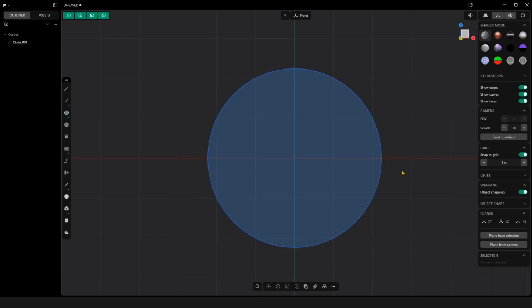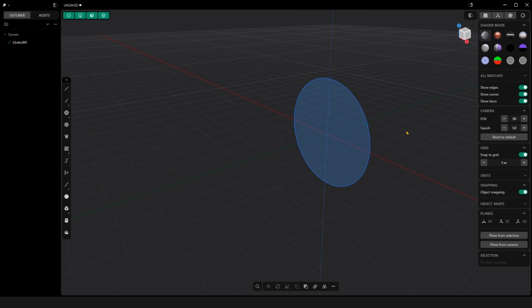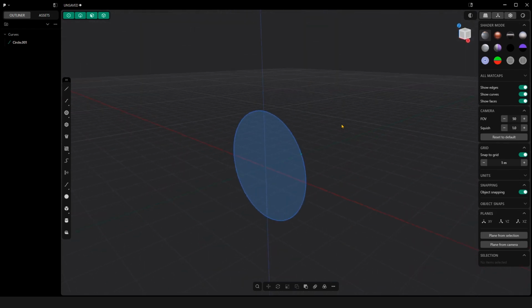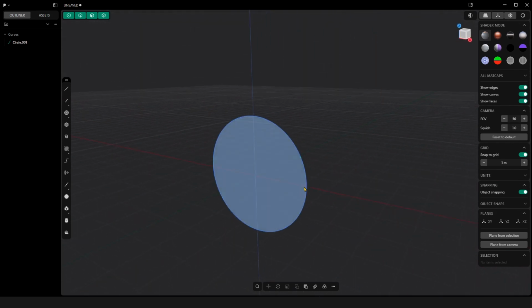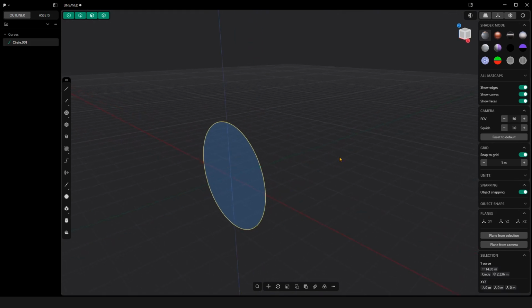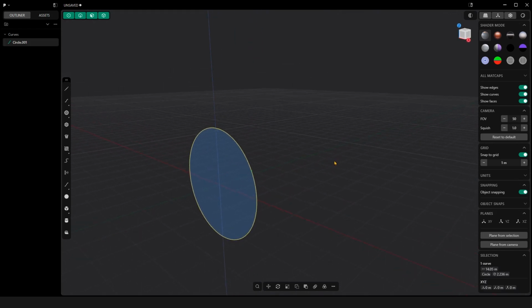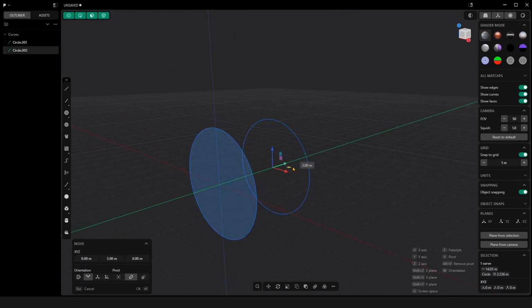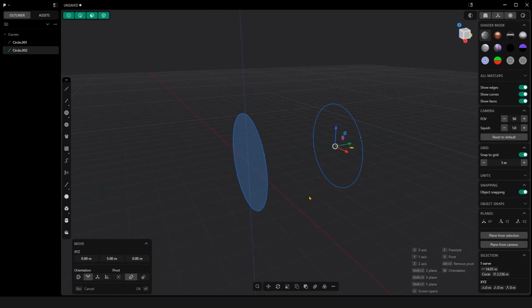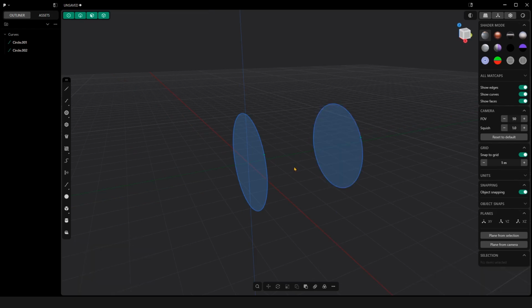Right. So that is a curve. And then if I go back to perspective view, we have a circle. And now I'm just going to duplicate this, Shift D if you are a Blender user. And then now we have these two circles, right?